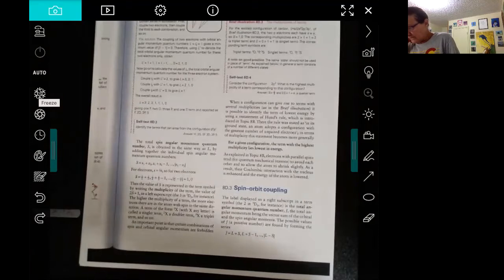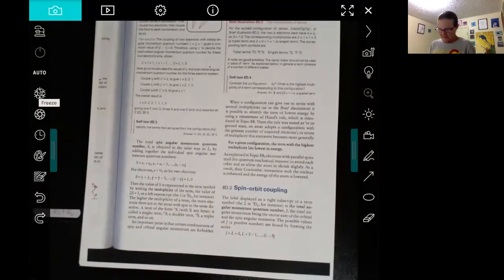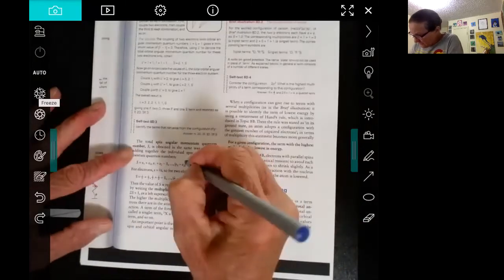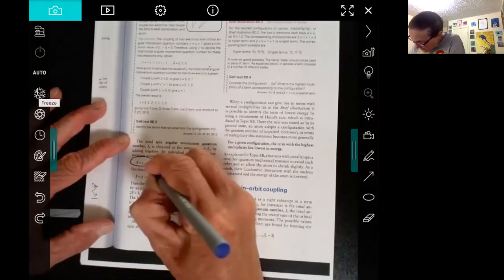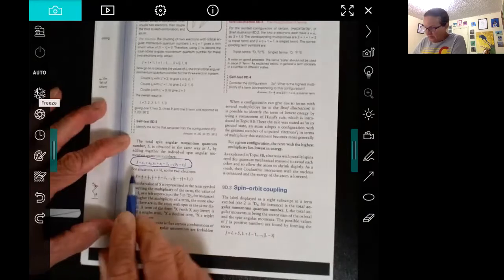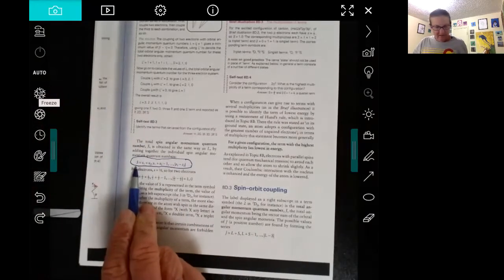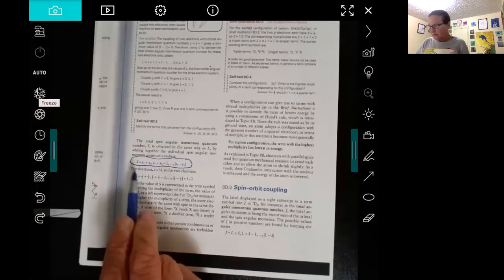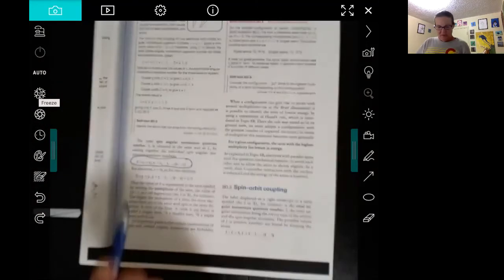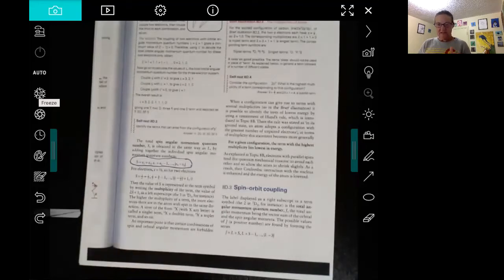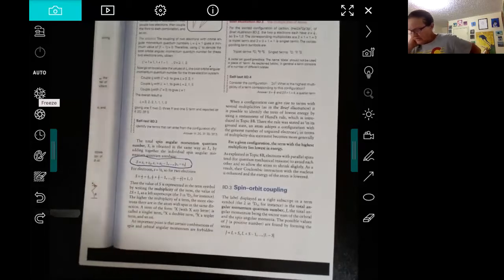So the spin angular momentum quantum number S is obtained in the same way. So you have the same kind of rules. So right here, it's exactly the same equation. So the total spin contribution to the angular momentum is going to be the two spins aligned together, the two spins aligned anti to each other. But then we're going to have to think about the fact that not all of them are allowed.